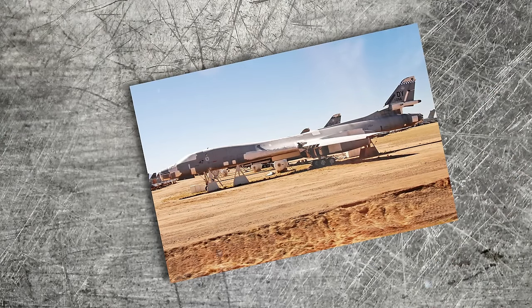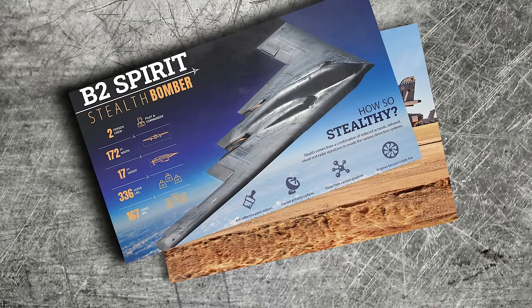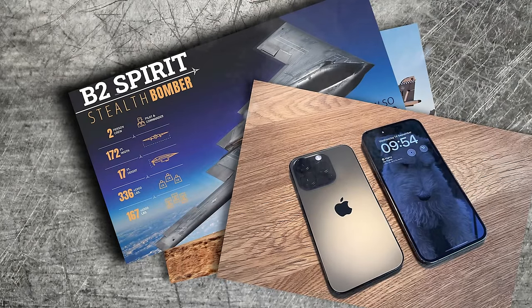I think it's incredibly smart because what they're doing is getting rid of the B-1 — there are already B-1s being sent to the boneyard. They're also going to get rid of the B-2. It's been said that there's more processing power in an iPhone these days than in an entire B-2. That thing is old and needs to be replaced. So by replacing those two bombers, the Air Force can then focus on the B-52 and the B-21.